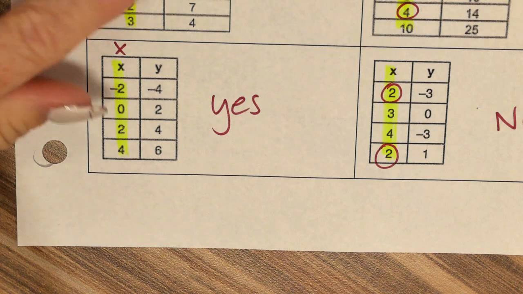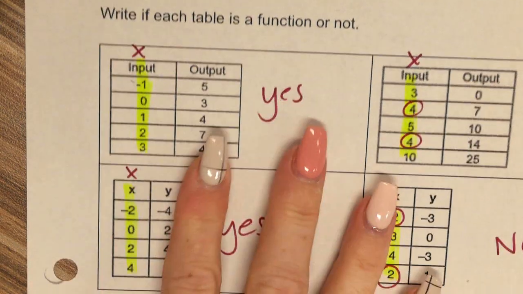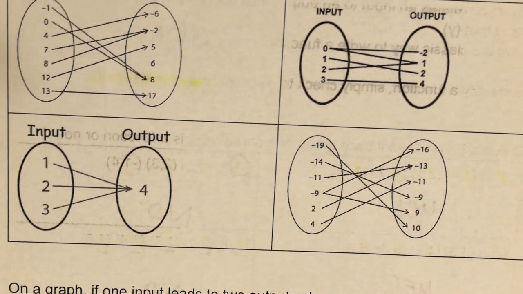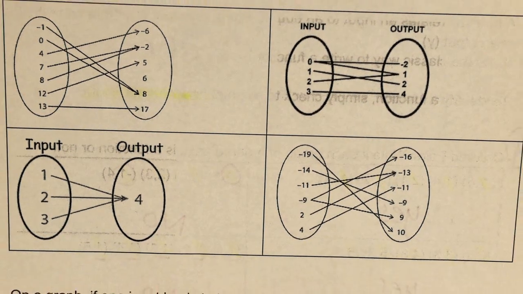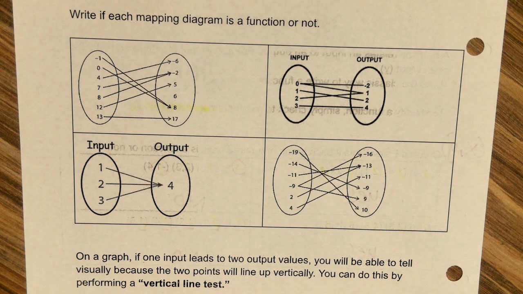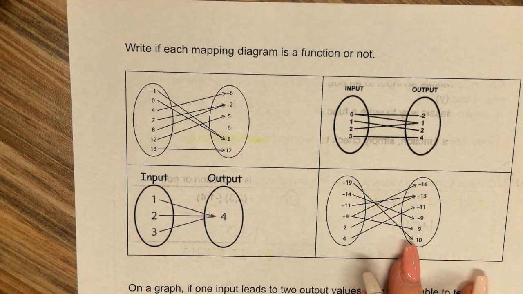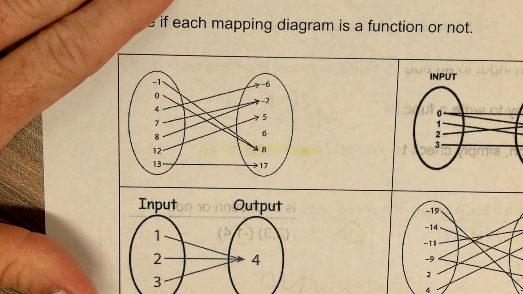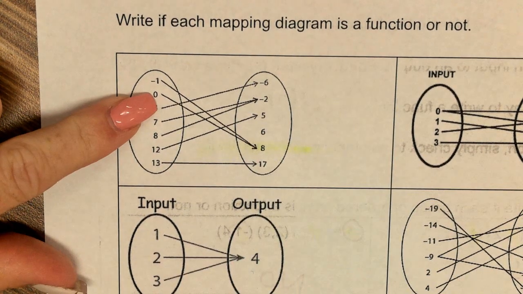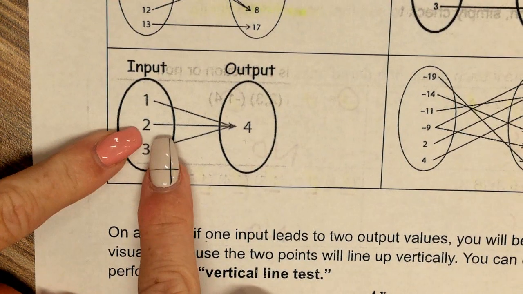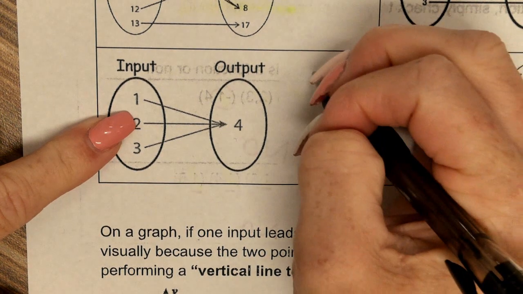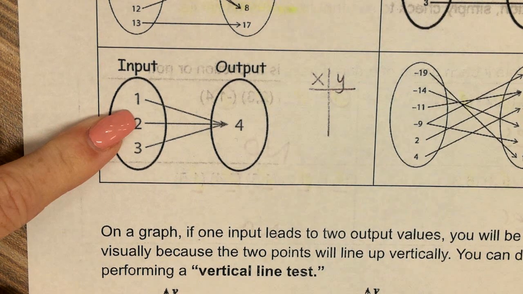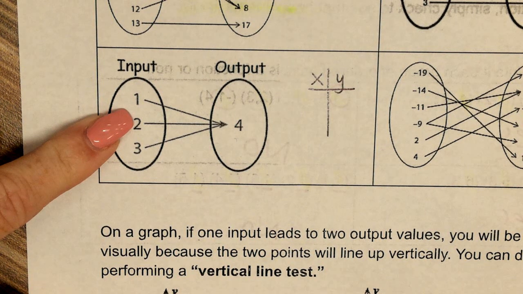Okay, so far we've looked at ordered pairs and tables. Now we're going to look at what is called mapping diagrams. A mapping diagram is a fancy way to make a table. So it's the same thing as a table. So I'm going to teach you how to read this, and then I'm going to teach you the easy way to see if it's a function. So everybody look. This table, actually let's go do this one because it's shorter. To do this, to make a table out of this, you make an XY chart. Everybody do it with me.